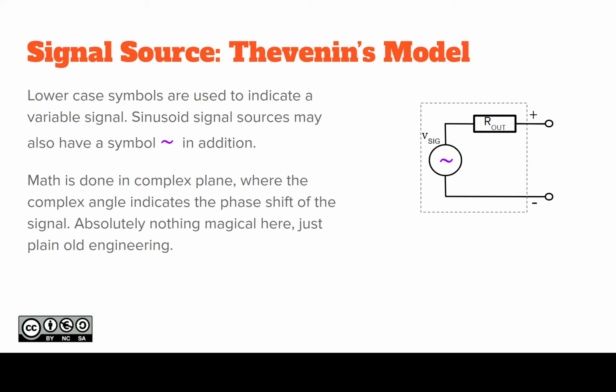Mathematics. Yes. This kind of circuit analysis stuff tends to be a bit math heavy. And here we are basically dealing with complex numbers, meaning complex math is done in the complex plane, which is a place where no magic happens. It's plain good old engineering. So you will be engineers. You should get used to also doing mathematics in complex numbers.